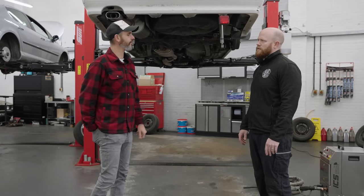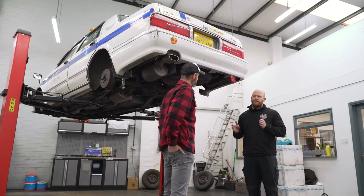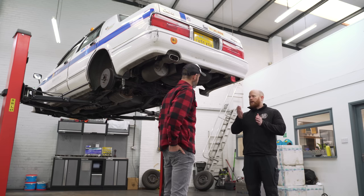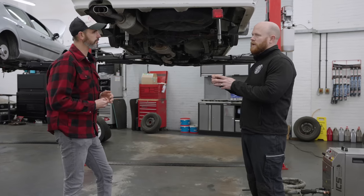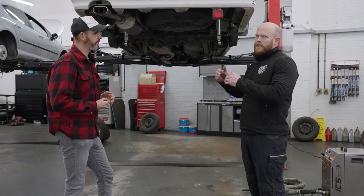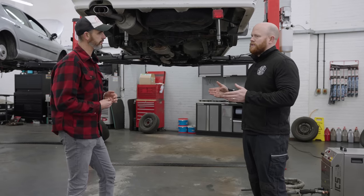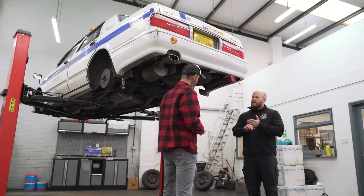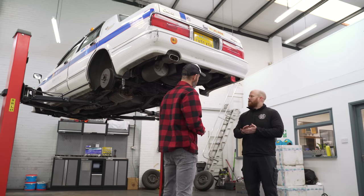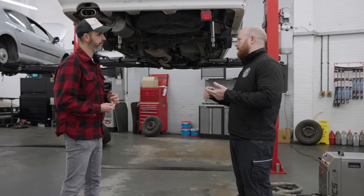The easiest way to categorize it: it fits somewhere between a steam clean — high chemical, high temperature, high water volume — and a full rotisserie restoration level. It's for the connoisseur who wants the vehicle immaculately clean, but they're not ready to strip the car to bare bones. It's important to note that dry ice is not abrasive. It has a niche for removing under seals, but also cleaning 20 to 30 years of grime and road dirt without the risk of high-pressure steam or water, which can dry bushes out and make them squeak.